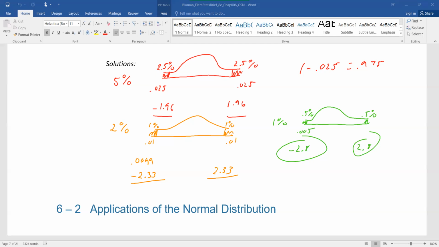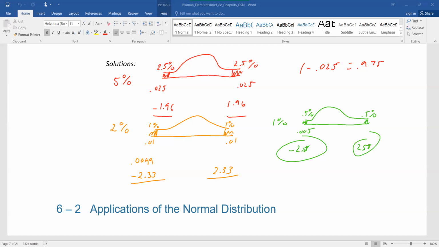Does that make sense? I don't know why. I would, in my opinion, on a test, if you would have told me the answer is 2.75, I would give you full credit. Well, actually, no, sorry, it's 2.575. But again, if you would have told me the answer was negative 2.575 and negative 2.578, I would have given you full credit. I think that's a more accurate response.